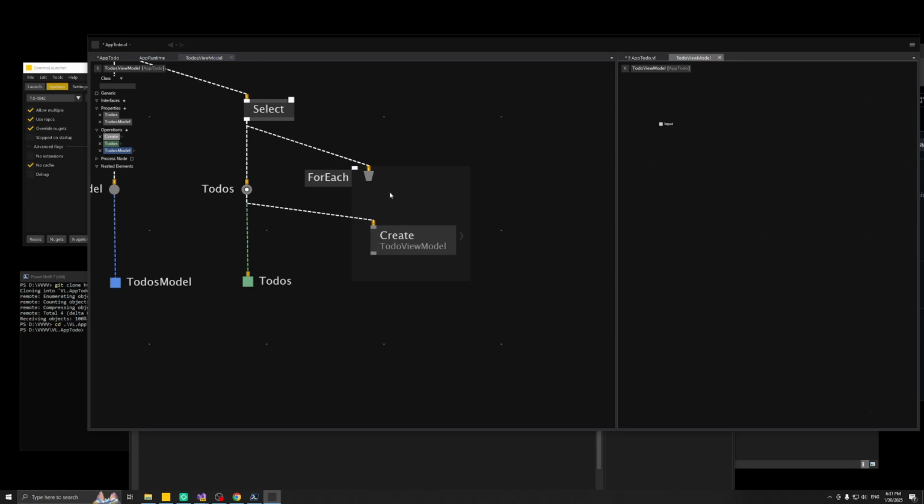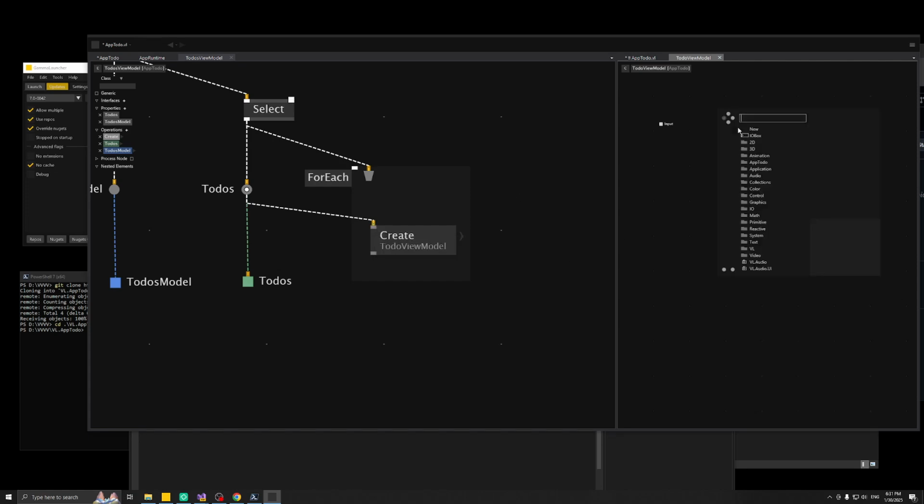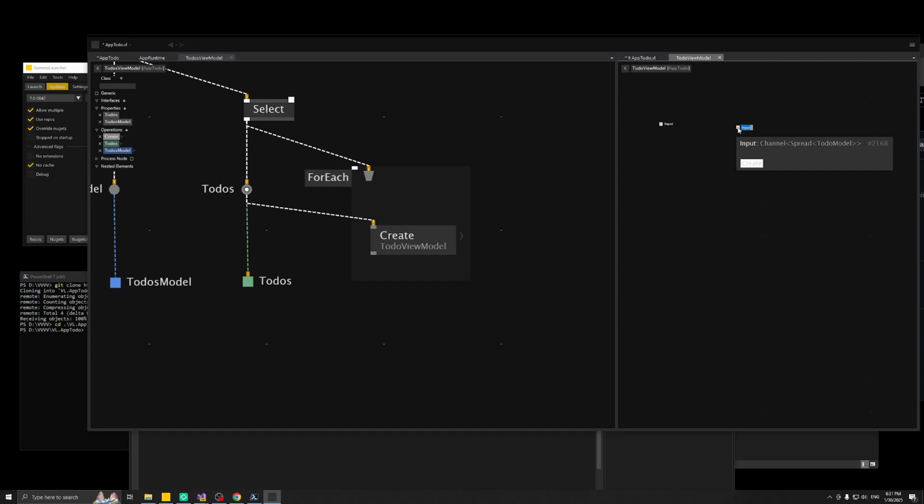And for that input, we also want to specify the index as another input here. So it's going to be index, and it's going to be of type integer 32.